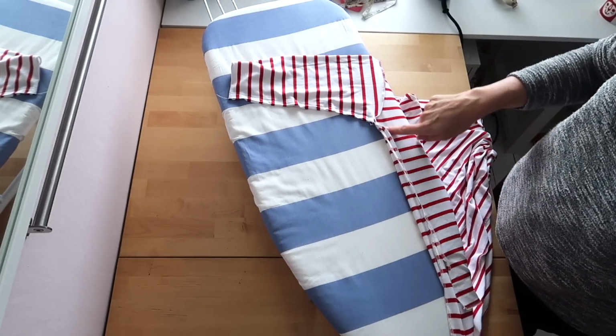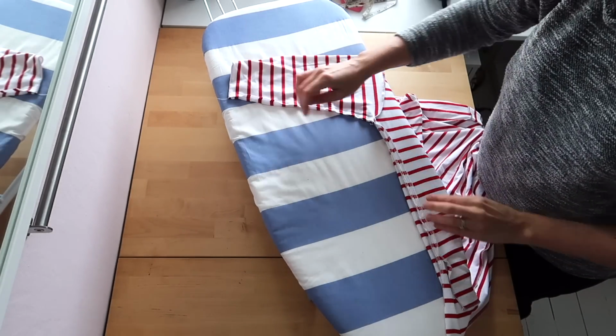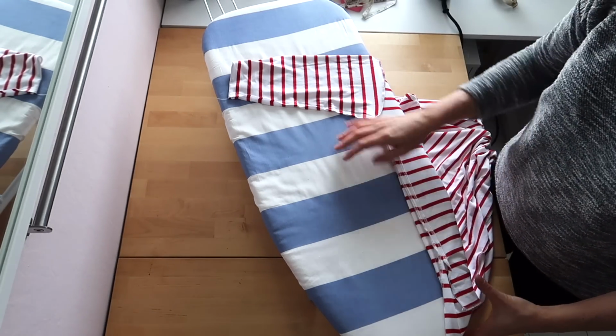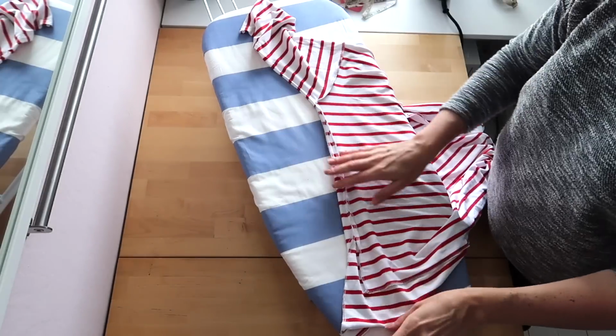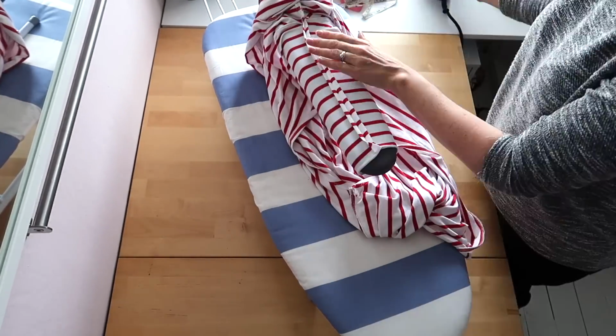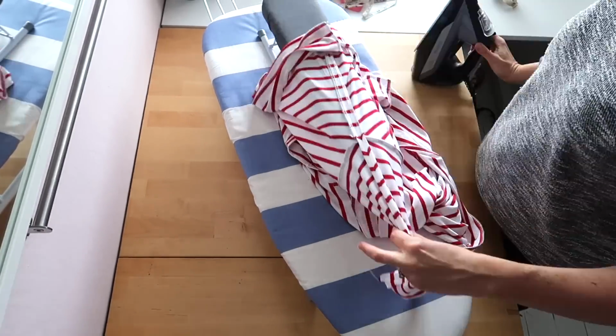So we have got our side seams sewn up, and what we're going to do now is press open these seams, and then I'll show you how to do the split hem at the bottom. So I'm actually using a little sleeve press here. It's really handy for things like this.